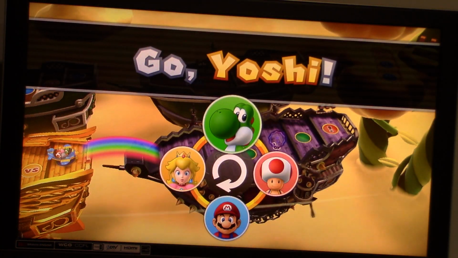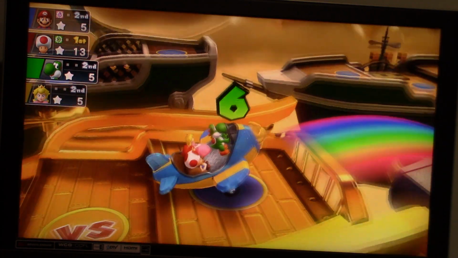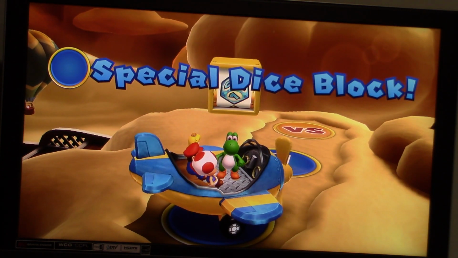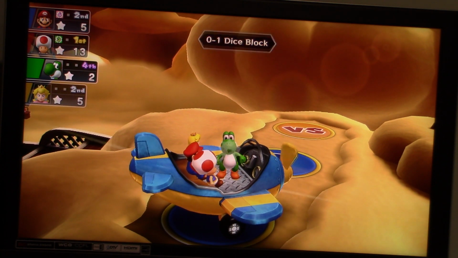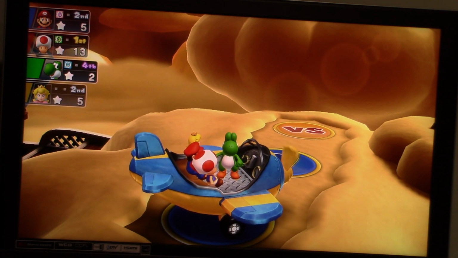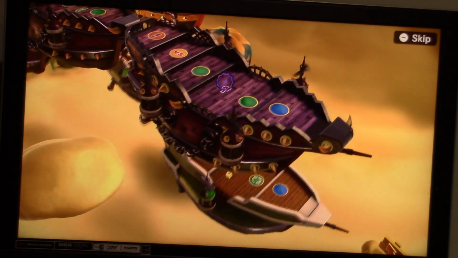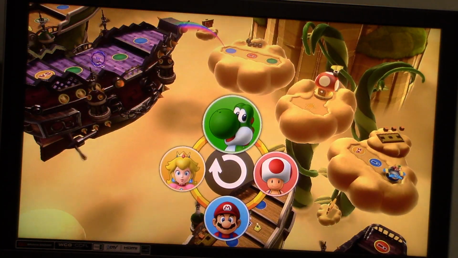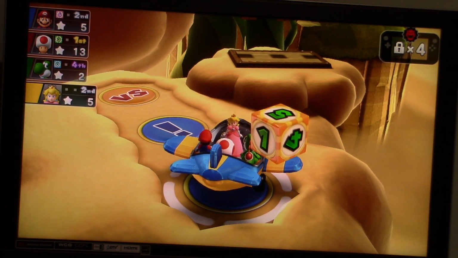Alright, moving on to Yoshi. 6. Now he's gonna lose 3 mini stars. He does get a special dice block. And he's getting a 0-1 dice block. Alright, time to go to Peach. 5.